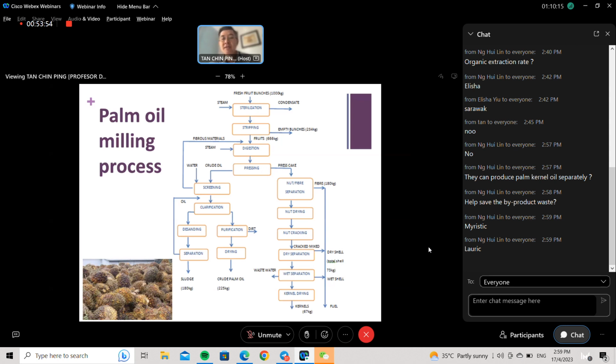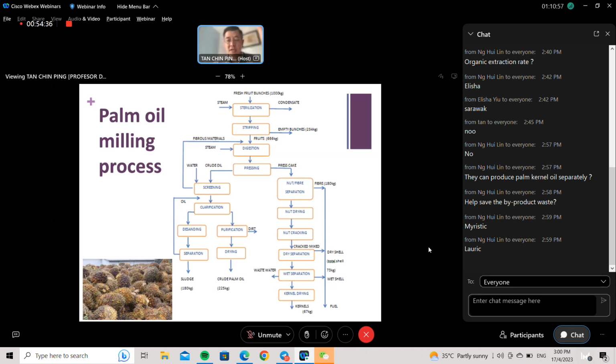So lauric oil is a unique oil, and cannot be mixed because palm oil is a palmitic oil. Once you mix, this oil can no longer be called palm oil. You can also call it palm kernel oil. There are no standards for a mixture of these two oils as a commodity. So therefore, they cannot be mixed. So during pressing in the mill, you cannot crush the kernel shell. Once you crush it, that's it. Your oil cannot be used for further processing. So they must be separate.